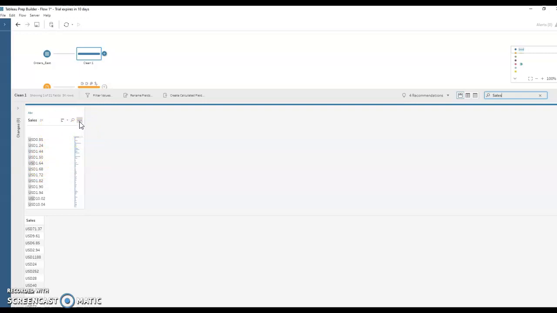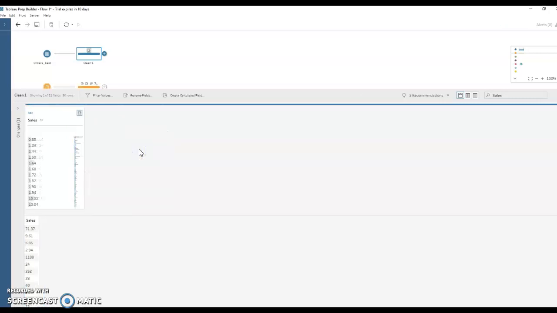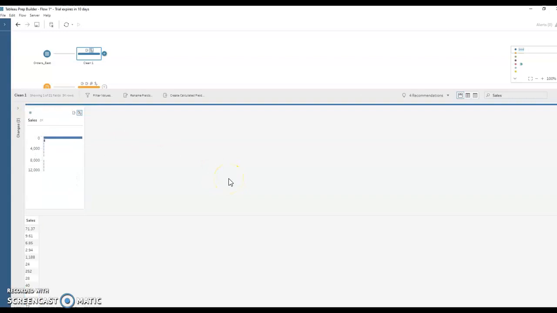We can click up under these three dots, which is the more options, and we can go down into clean, and we want to get rid of all letters. We only want there to be numbers. So we'll say remove letters, and that takes the USD out of all of it and just leaves the number. Now, up at the top, notice that this is a string value file because of all the text, the USD that was in there. Now that it's only numbers, we want to change that to being a number file. Now this file is ready to match in with all the other divisions.